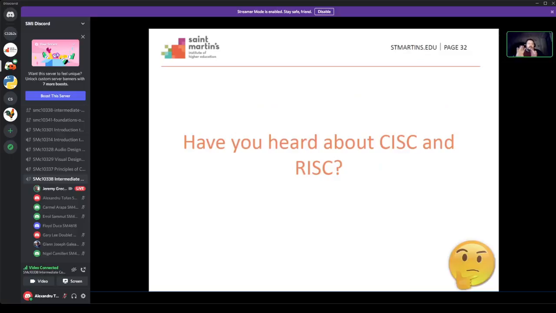The next subtopic that I would like to talk about is the different types of instruction sets that a CPU could actually belong to. A CPU can be known as being a CISC CPU, or it could also be known as a RISC CPU. Have you ever heard about this term? No. No. Nope. Okay. No. So, what does this mean?